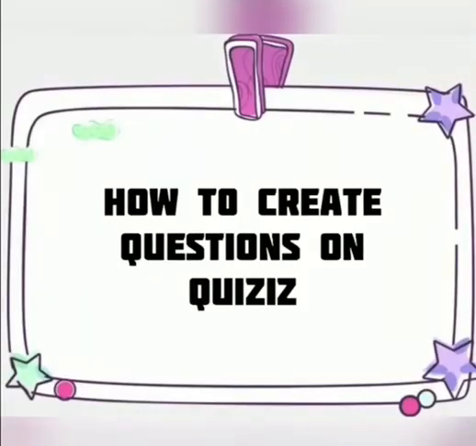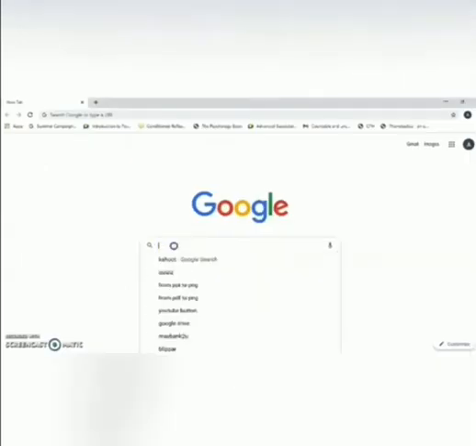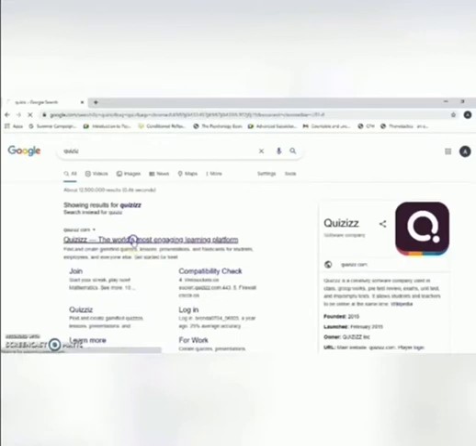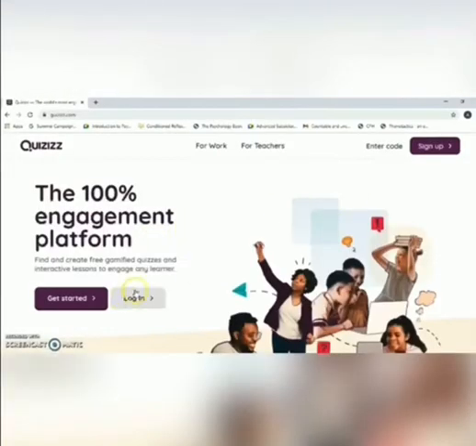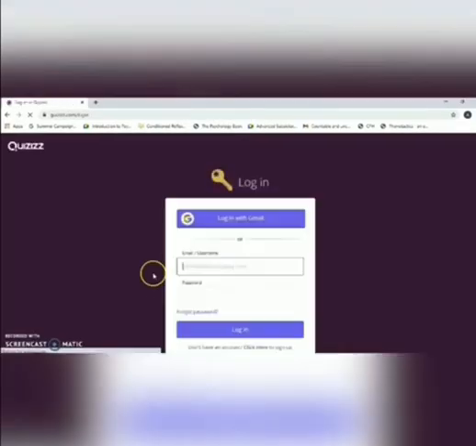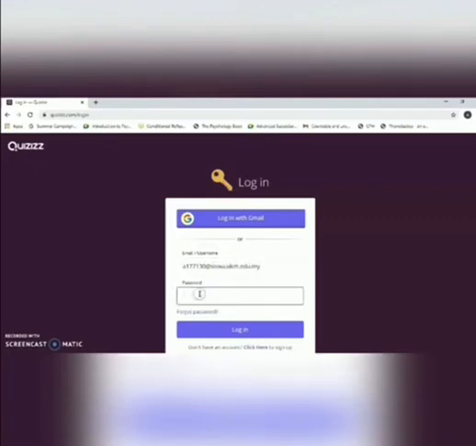Next, we move to the next part, which is to create questions on quizzes. Firstly, you can just type it out quizzes on Google, and then here it is, the main page of quizzes. For those who already have accounts, you can directly sign in, while if not, you can just sign up using your email. For those who already have account, it will show the history of our quizzes. However, now I will show you how to create your own set on quizzes.